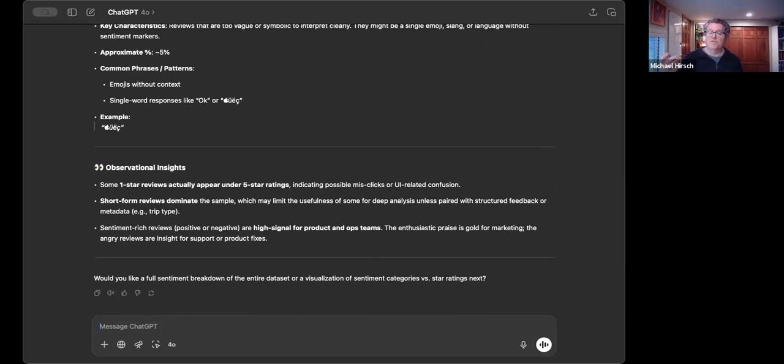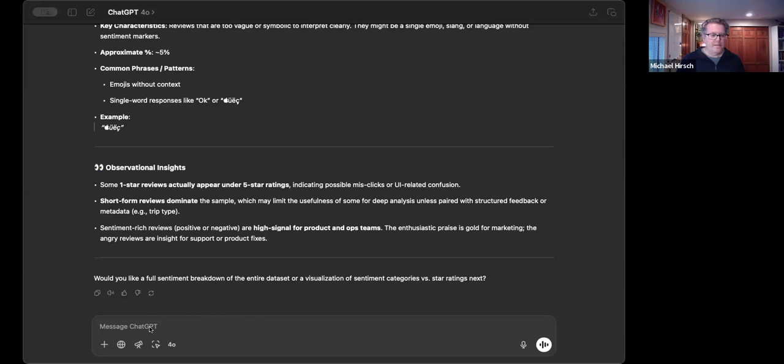Identifying the difference between users who are upset about pricing versus those that are disappointed by either driver behavior or app functionality, right? If you're just looking at stars, you're not going to really get the right insights that you need. Okay, so let's go now to theme extraction, right? We just did some sentiment analysis.